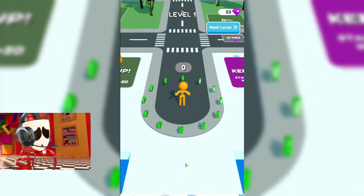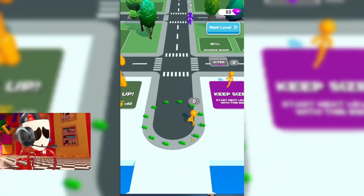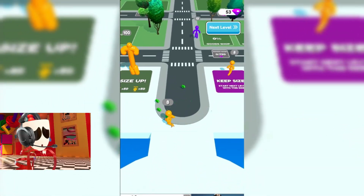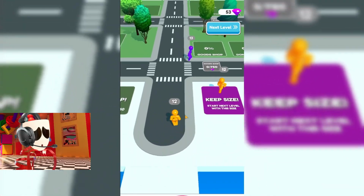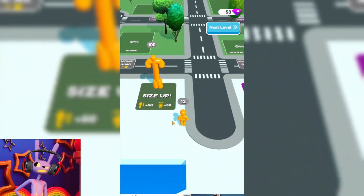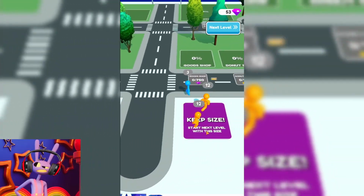Okay, first attempt was not very successful. Look, here we need to build our city with the help of the points we earn. Let's collect all these points and go through it to see what we can get here. It's very cool that there is an additional goal here instead of just collecting points to get a record.